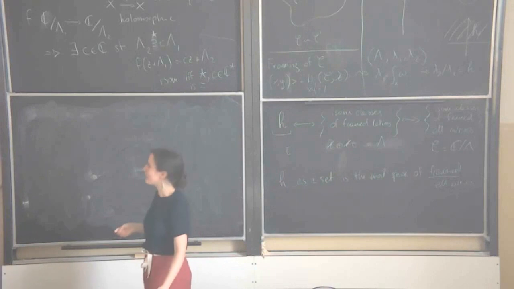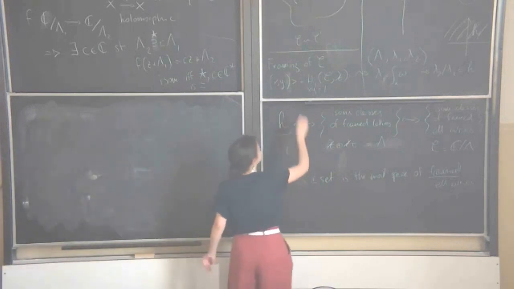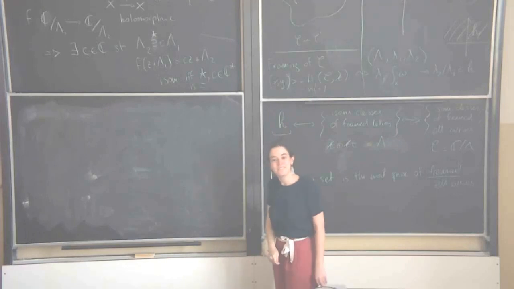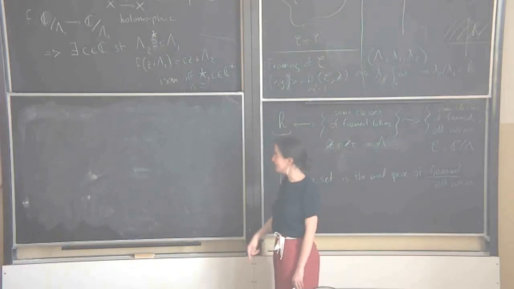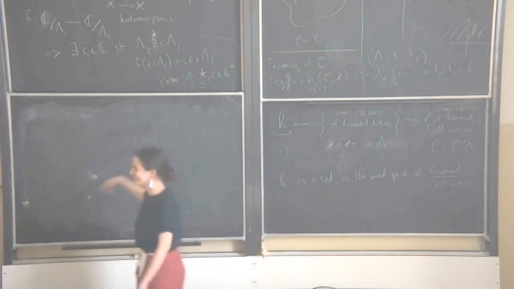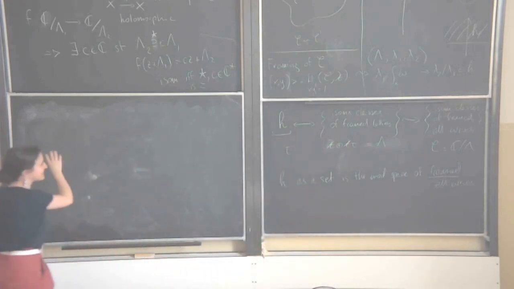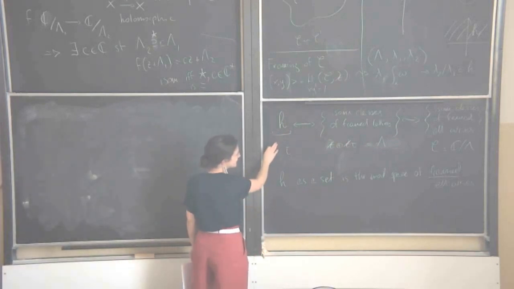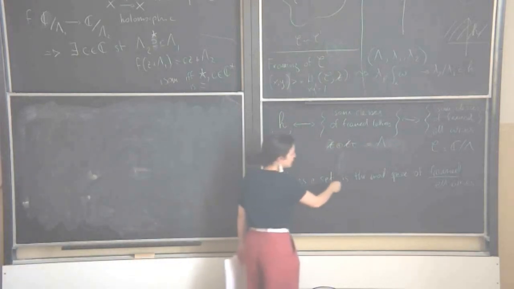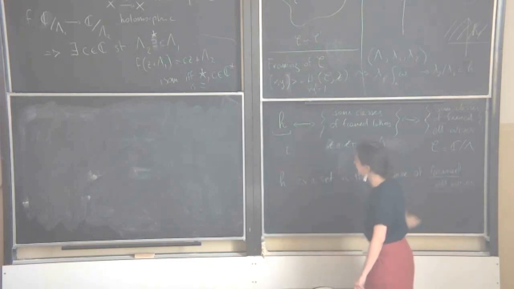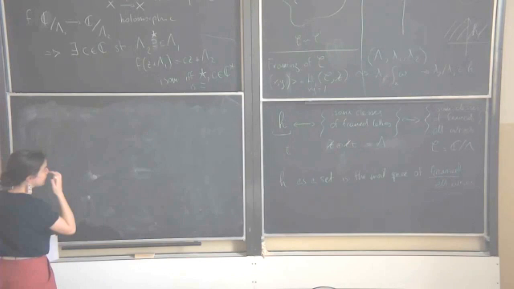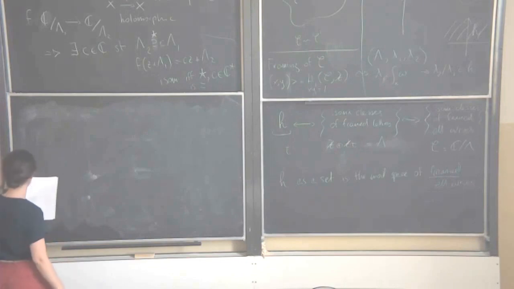Basically, everything is easier if you consider it not just as a thread, but you can also put more structure. Yeah, exactly, I will do it in 2 minutes. First, I want to describe how you get from the modular space of framed elliptic curves to the modular space of elliptic curves without framing. So how do you do this?